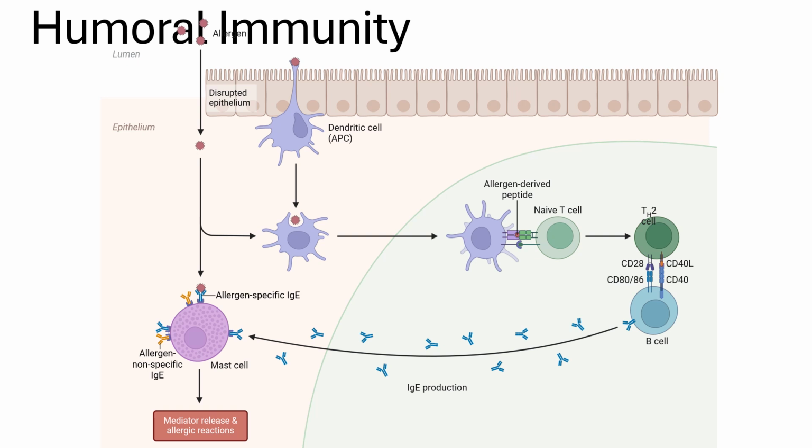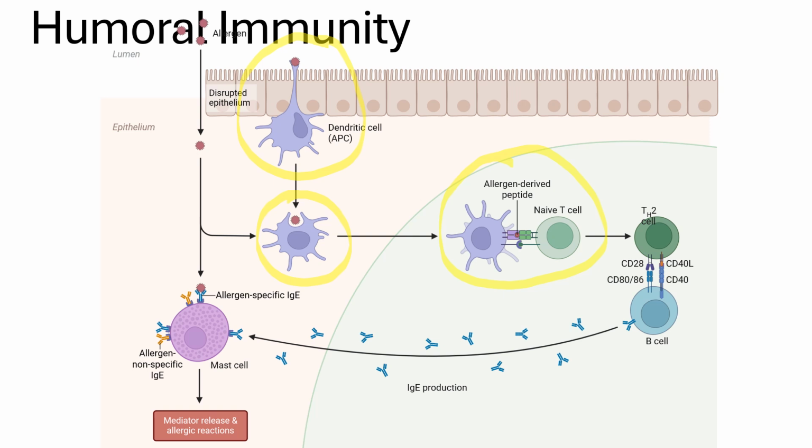This is a really nice diagram that centers on humoral immunity, and it has some of the things that we've been talking about. So, first off, you can see a dendritic cell here reaching through the tight junctions of these epithelial cells, and it's grabbing an allergen. You can also see the dendritic cell here doing phagocytosis. And then over here, that dendritic cell is presenting what it found to a T cell, right? Because we know that dendritic cells can't directly communicate with B cells.